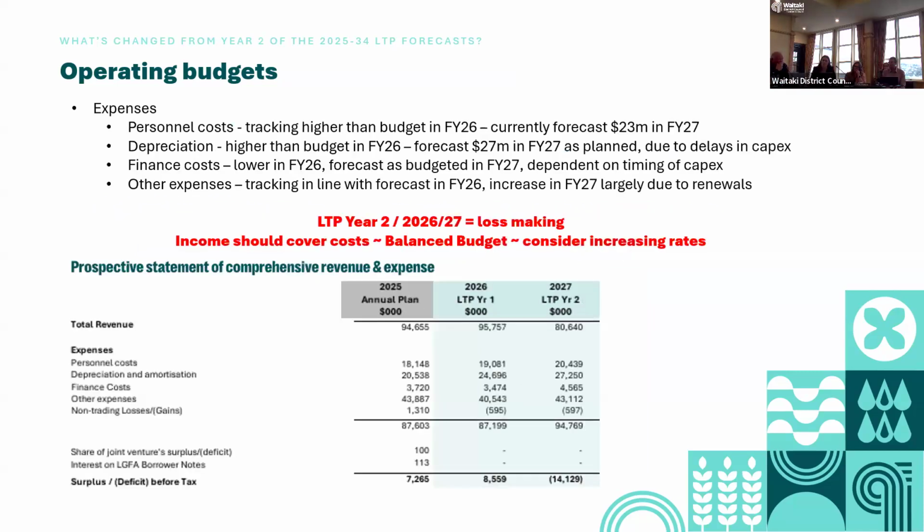Yeah, it's material, like 10 million is about a 5% rates rise. So it meant that what we rated people for waters the previous year was actually higher. So this financial year it's decreased. If you just look at what we rated for waters, it's decreased because we haven't funded for depreciation.